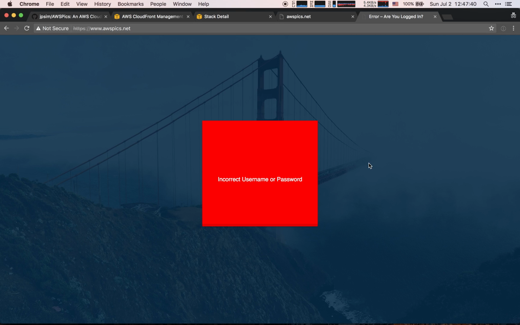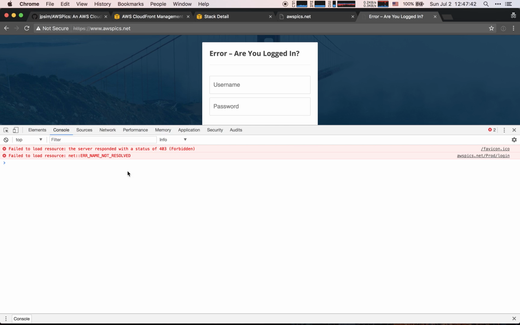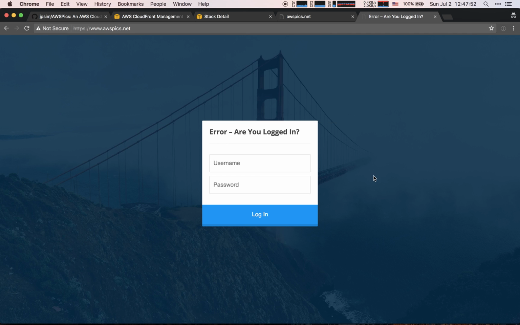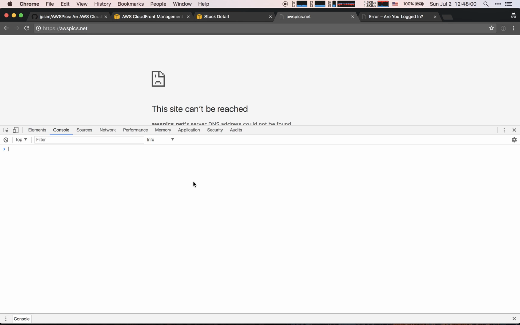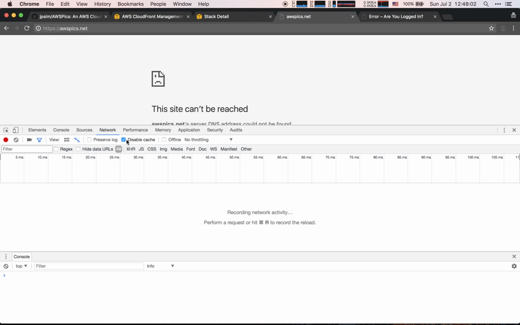And that appears to be the case. I wonder if we disable the cache.